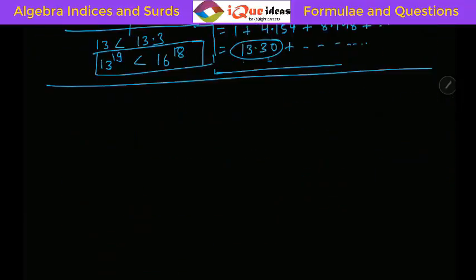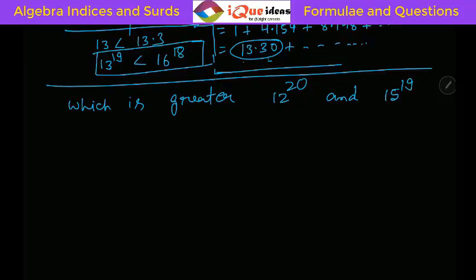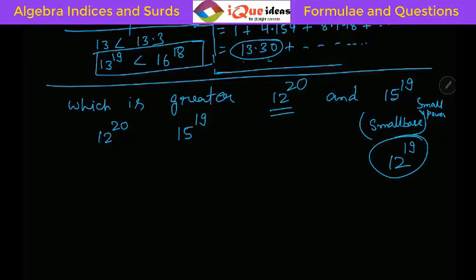Let's take up. Suppose we have to find which is greater out of, let's say, 12 raised to the power 20 and let's say 15 raised to the power 19. Now this will be really easy. Let's see. How do we go about it? We take up both the numbers, right? And we divide both of them by a new number. And how do we decide the new number? New number has to be the small base out of the given bases and the small power out of the given powers. So here the small base is 12 and the small power is 19. So it is 12 raised to 19 by which we will divide.